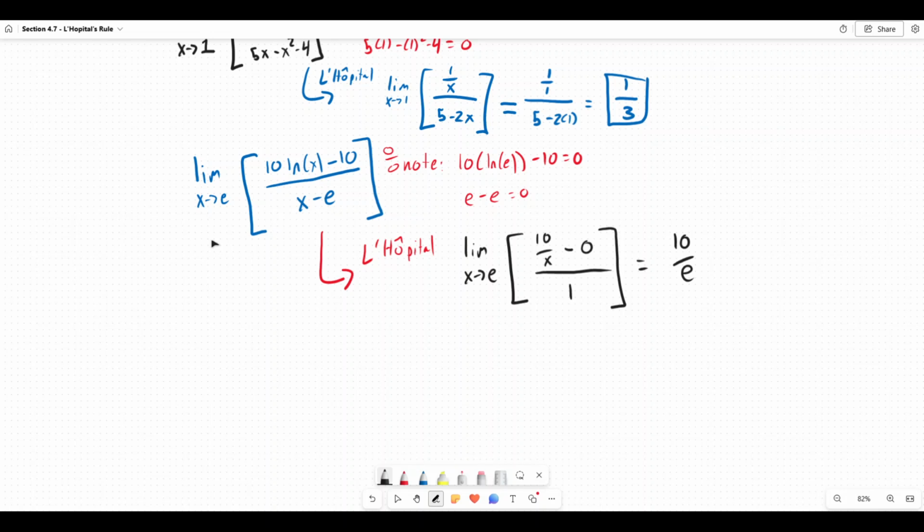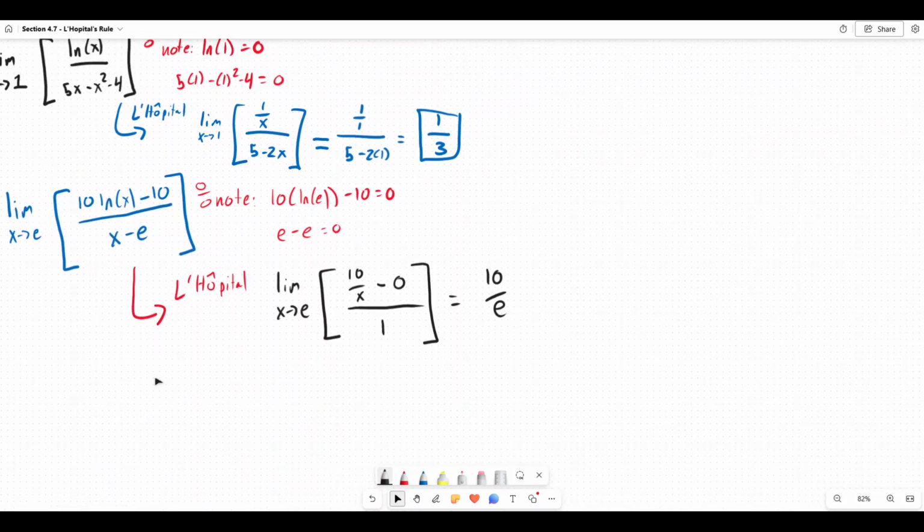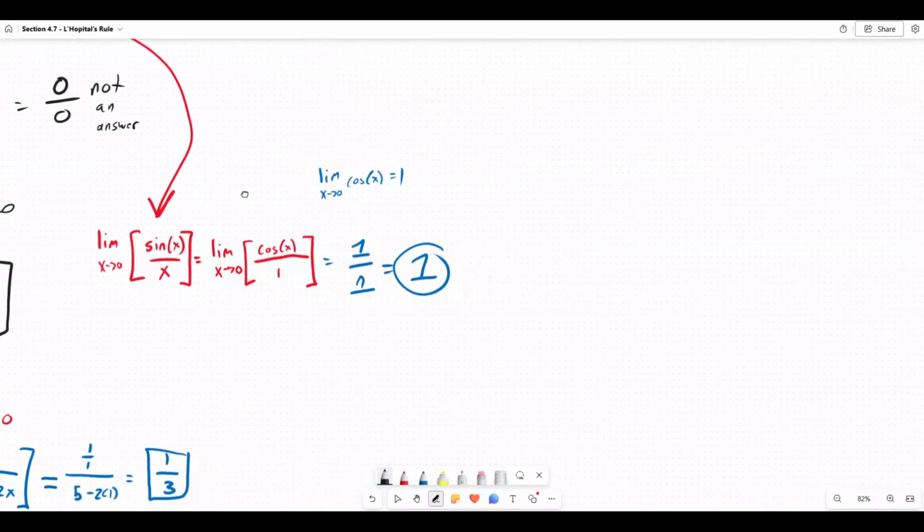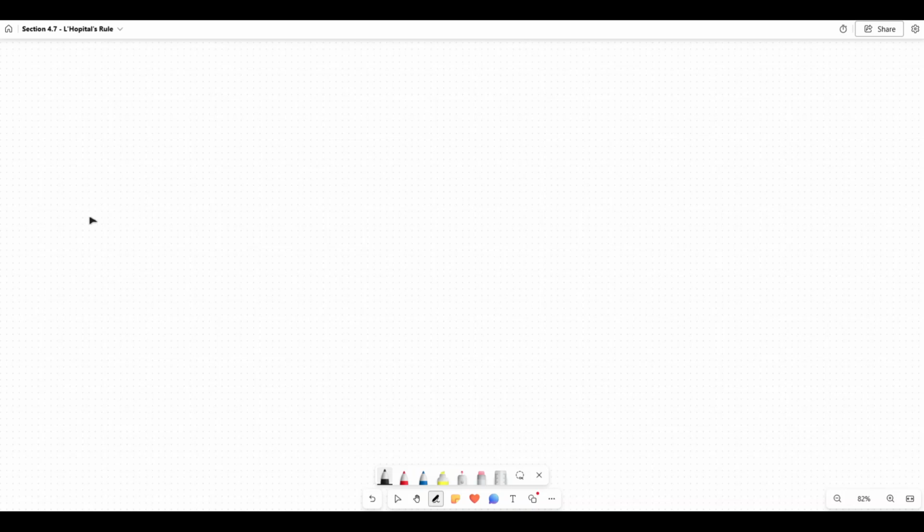Let's take a look at one that we might not go to 0 over 0, but I'll be honest, most of them go to 0 over 0. Something I do want to point out is you're not able to do this unless you have this indeterminate form 0 over 0 or infinity over infinity. Now, sometimes the indeterminate form doesn't look like it will work, but ultimately it really does.